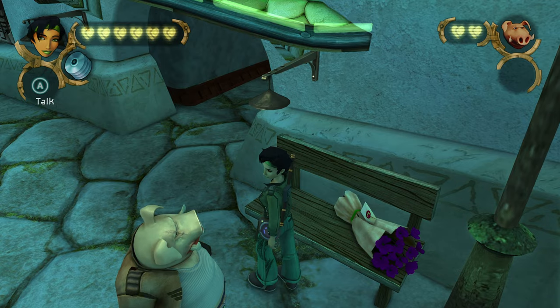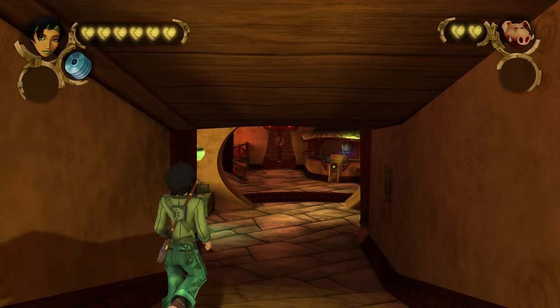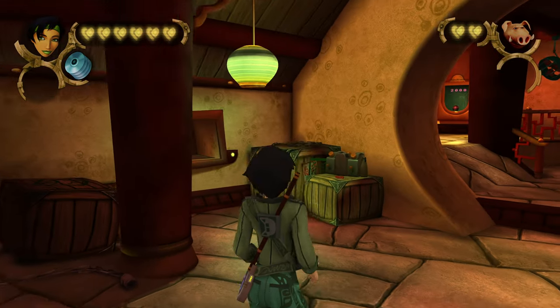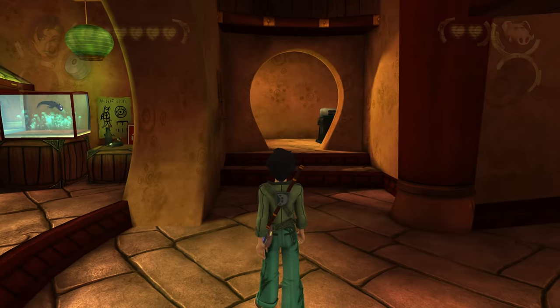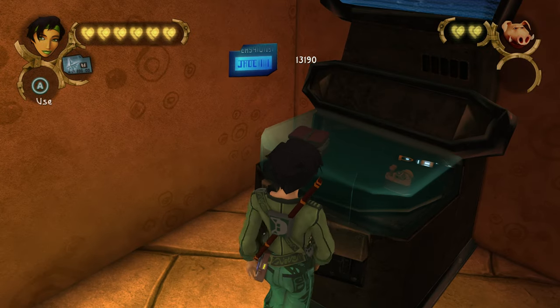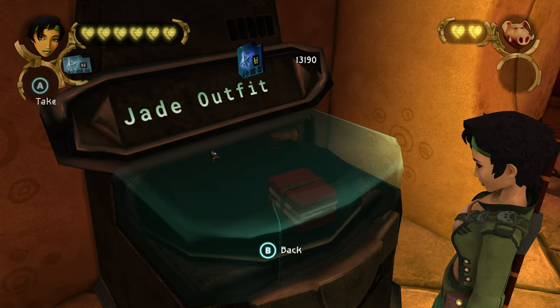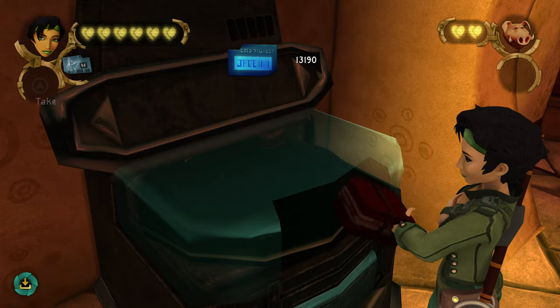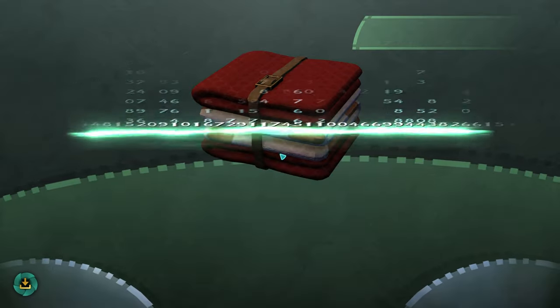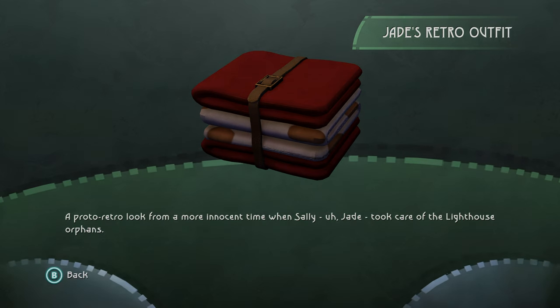Someone left some flowers. Oh, here we go, baby. Time to spend some money. Account identification. Okay. Special Jade outfit. Good work. A proto-retro look from a more innocent time when Sally, Jade, took care of the lighthouse orphans.